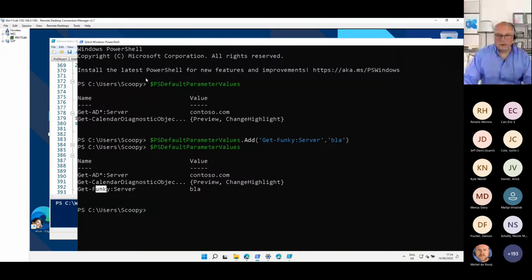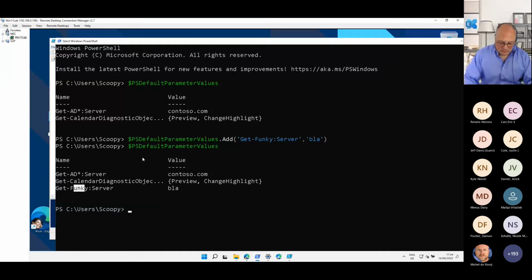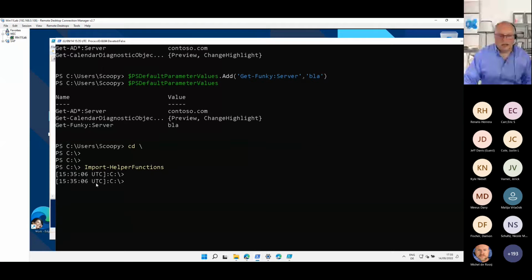But maybe just right back, because I just started this session. One of the major things I was doing is to connect, or let's do it like this. First, I'm going to import the helper functions. This Import-HelperFunction is also something I customized in my profile, which loads these functions from a specific file. And all of a sudden you will see a timestamp. With this, I customize my prompt. You can see even here the process ID of this PowerShell window with the time in UTC, the process ID, and whether it's elevated, yes or no.